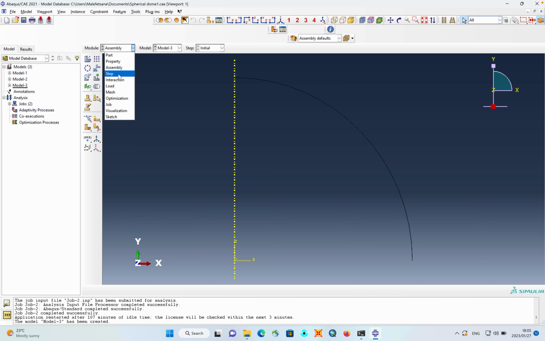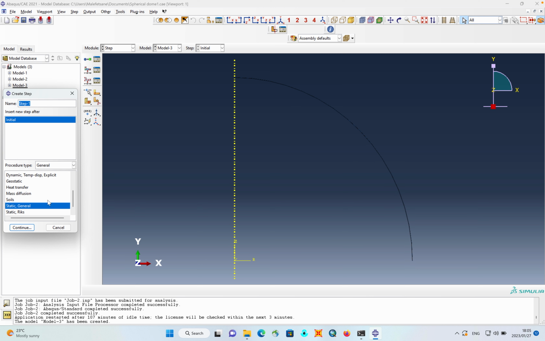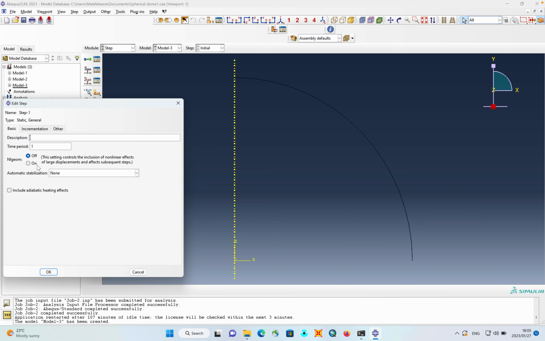And from there we go to step. It's a general static analysis. We are not doing any buckling, although I could say that in reality 10 millimeters is quite thin, so one could expect buckling failure to be a susceptibility in this case. So you could do a buckling analysis to check as well and solve for the eigenvalue solutions, but it's fine for now. We'll do general static. And of course, we're not doing any nonlinear geometry. That is when you account for nonlinear effects or basically large displacements. So we're not going to do it. We're just doing the linear elastic analysis.